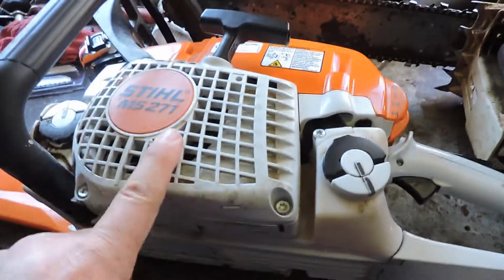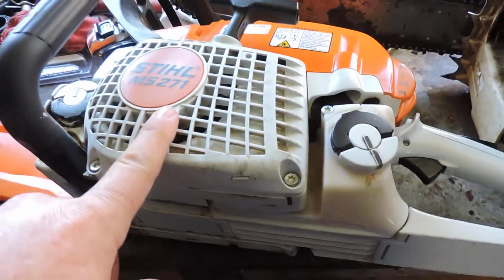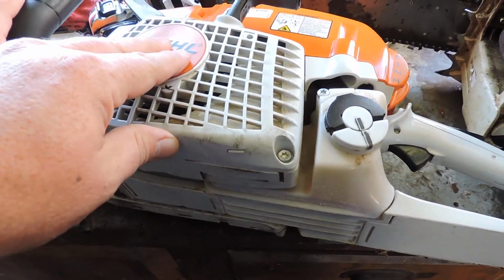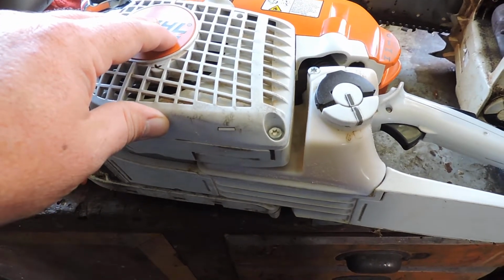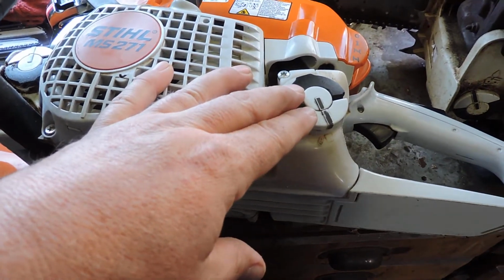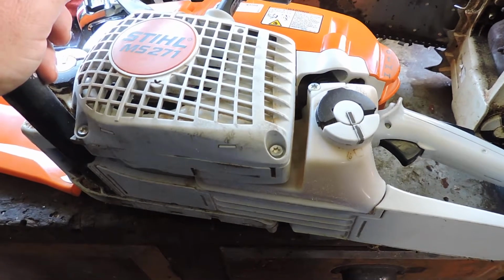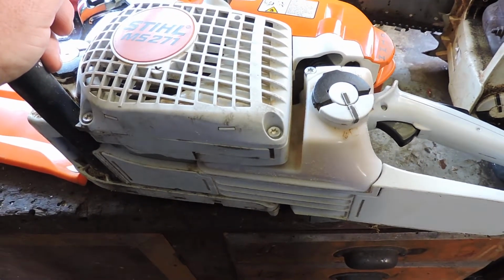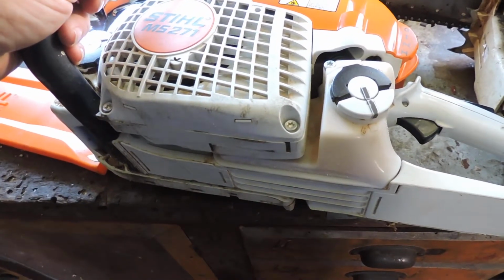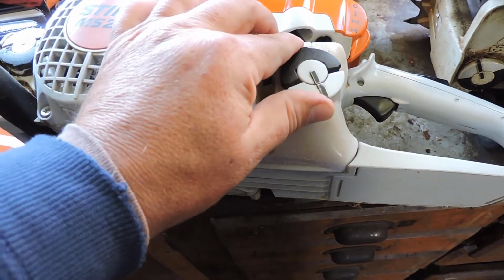These engines are 2-cycle engines, not 4-cycle engines, which means there is no oil reserve like you have in a car or a lawnmower, etc. It's like a weed whacker. So you have to have a mix of gas and 2-cycle motor oil that gets mixed in with it. I believe the ratio for Stihl is 50 to 1, 50 parts fuel per 1 part oil, and that keeps the parts in the engine lubricated enough that it won't burn out. But you have to do that mix, and you put that into the gas tank when you want to run.